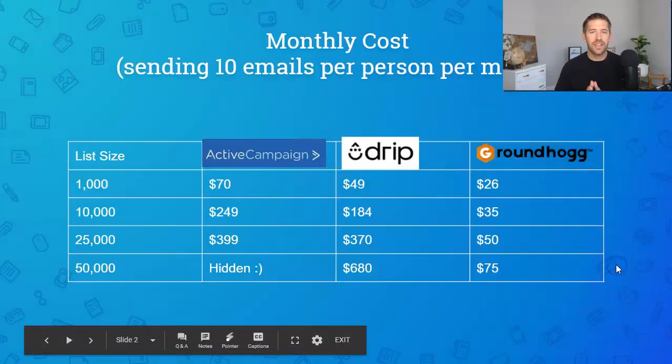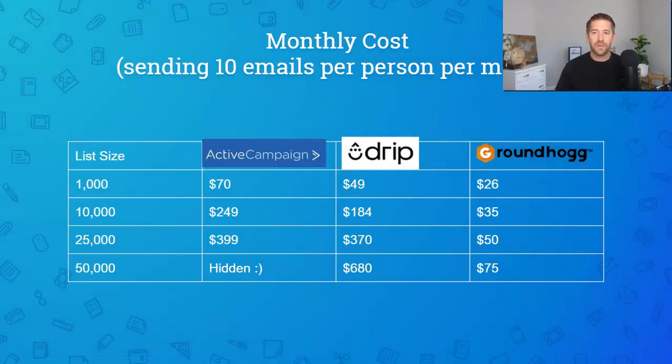Okay, let's get into the 8 different considerations you need to have. The first one being cost. Let's just call it like it is. Email marketing can be pricey, and I want to break down the math for you using 2 of its probably most popular competitors, ActiveCampaign and Drip, and let Groundhogg get a good quick win in on this comparison to help you understand why this is so worth talking about today.